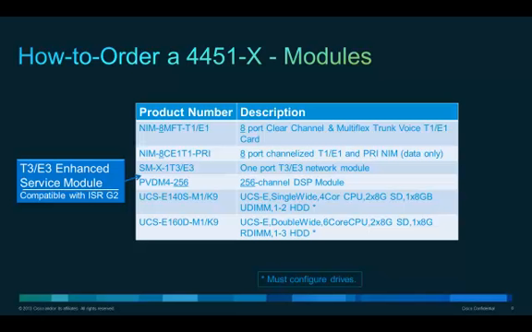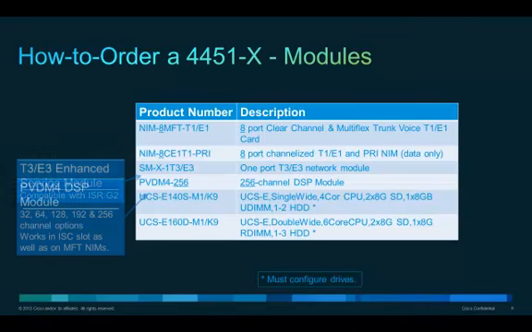The new SM-X module that we have here, this is of course compatible with the ISR G2 and the 4451X. The SM-X 1T3/E3 gives you a single port of T3/E3 capability. Again, voice only, or excuse me, data only, no voice support for this module. And then finally, the PVDM modules here that fit either on the base system itself or on the NIM MFT modules. And these, of course, are available in 32, 64, 128, 192, and 256 capacities for the system. So a whole range depending on what your needs are for voice and DSP scalability.